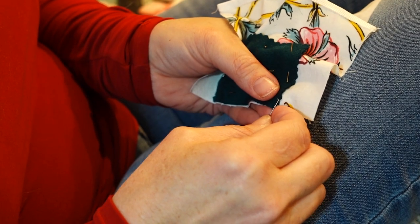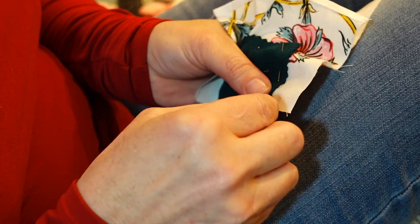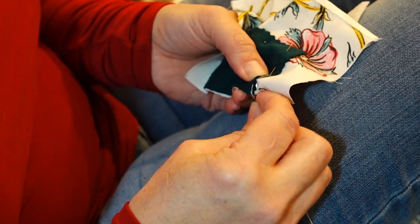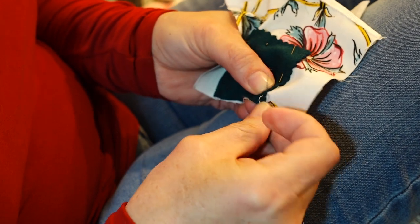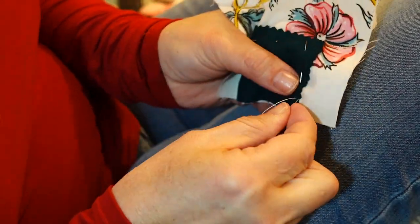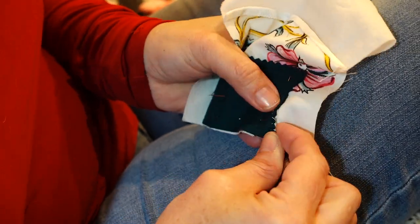This is the bottom pocket piece, and it also gets the piece of wool attached to it to use as a needle and pin minder. And so that is what I'm doing here. And I am just attaching it to the top layer of the pocket. Each of the pockets in this kit actually had a linen lining piece as well.